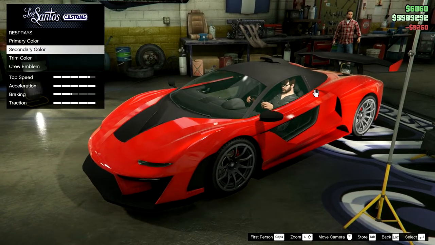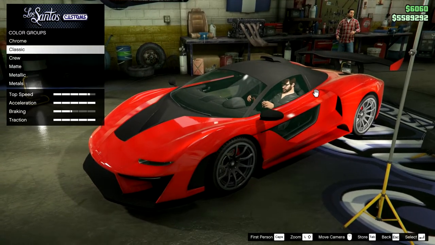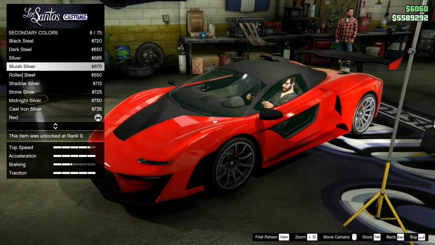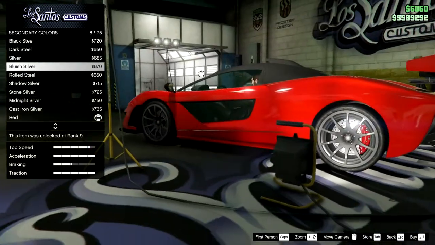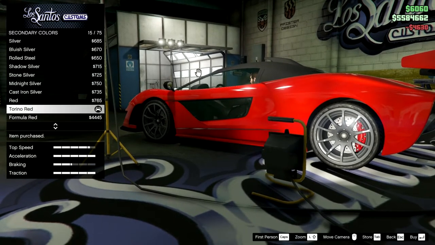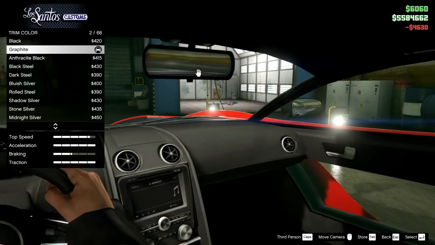Secondary, what's the secondary color? What does that even control? I don't even know what's changing there. We have nothing set to secondary. Let's match it up just in case. Trim color. Yeah, I'm leaving that. You know, well, we might go black. Does it even change the trim? Well, there's not much trim to really change, is there? We'll leave it stock as it is.